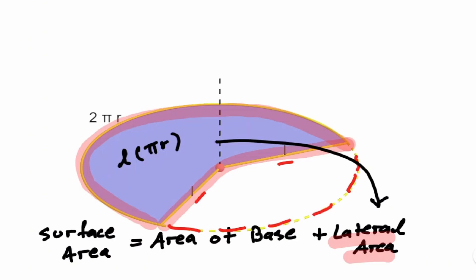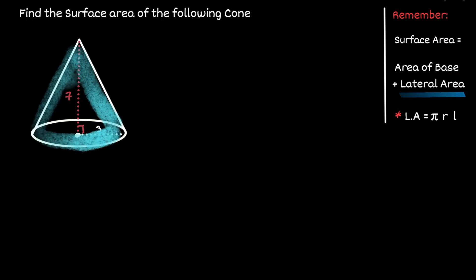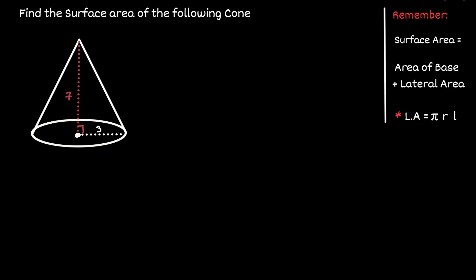Let's take a look at one example. Here we have a cone and we want to define the surface area of it. We have shown that the surface area is equivalent to the area of the base, which in this case is a circle at the bottom, plus the lateral area, which is the area on top of that circle that gives the shape of a cone. When we add those two sections, we will obtain the surface area. Let's find each of those sections individually, starting with the area of the base.